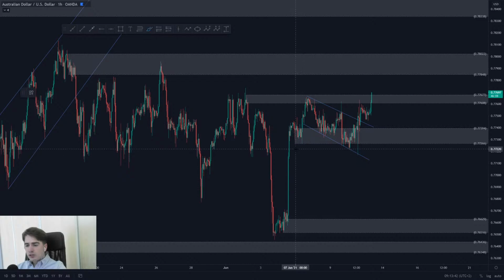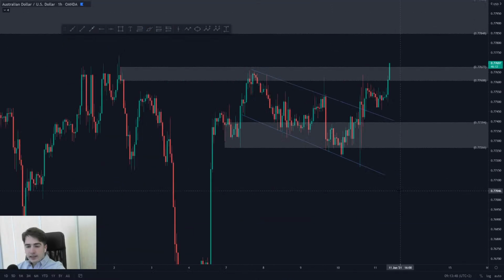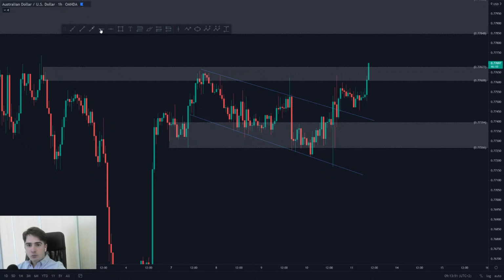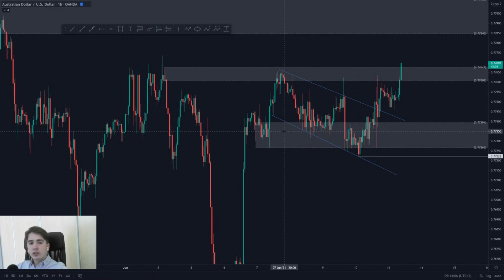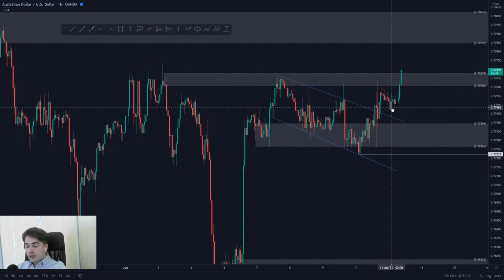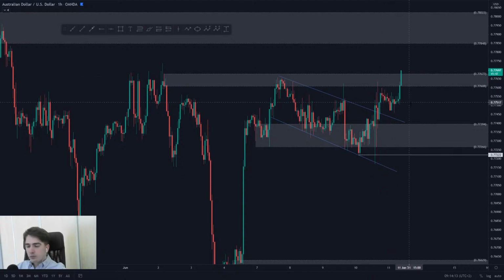What we can see on Aussie dollar is that we faked out on the lows over here, right? So we had a swipe of the stop losses, by seeing this major wick down in towards the lows. So what I did is that I marked out this swing low over here. And that was my swing low for the day. And what we saw is that we got a fake out on that swing low. After that, started impulsing back up in towards the highs, and therefore that was a sign for me personally that liquidity had been taken, and that we could potentially see a new push back up in towards the highs.